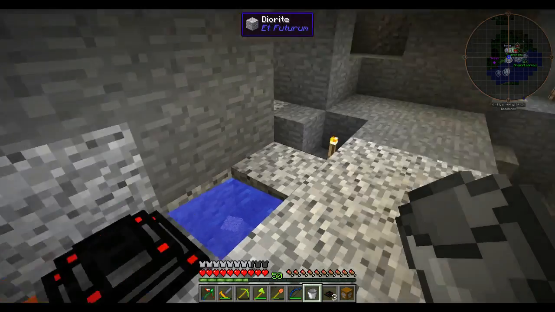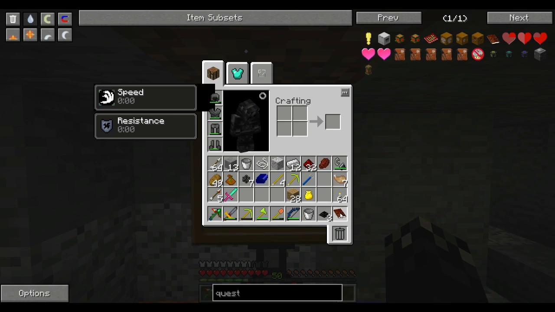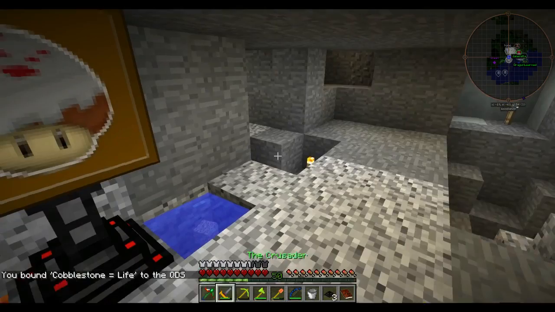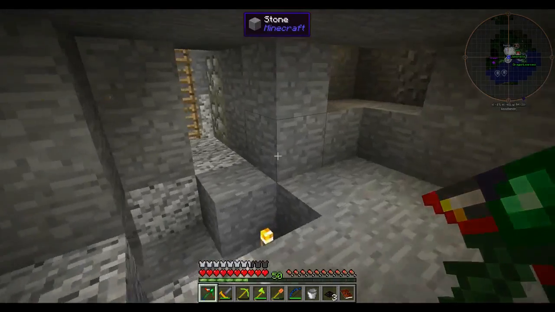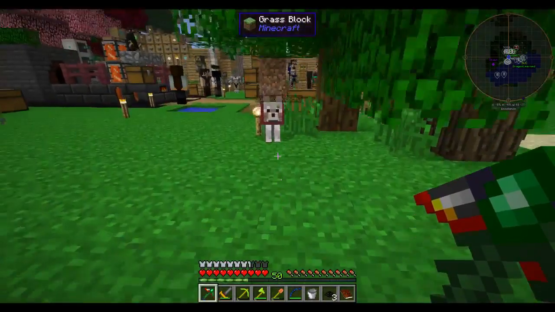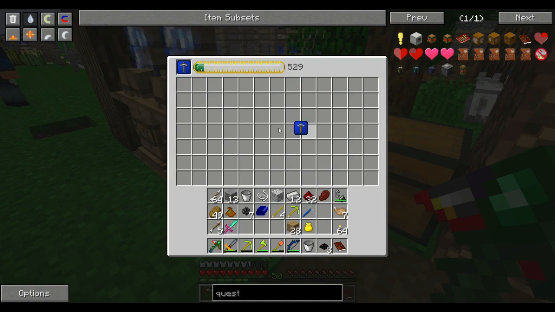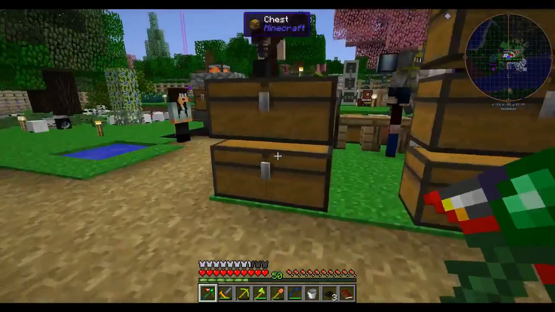So first thing I need to do is place that down there and say manual submit, no, select task, and then right click that on there. So that should now be getting cobblestone. I know we lost a couple there as it started to generate. So we'll get a few more world interaction upgrades. I think we should be able to put this up in here. They're 5,000 each. So you know what?